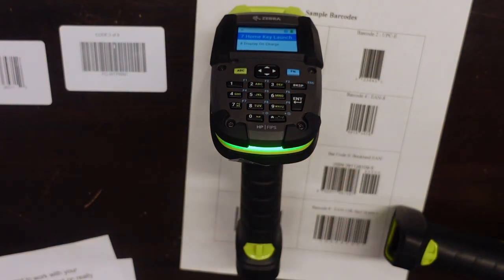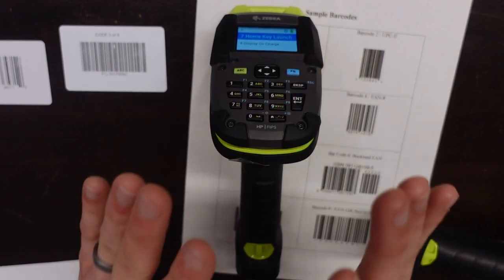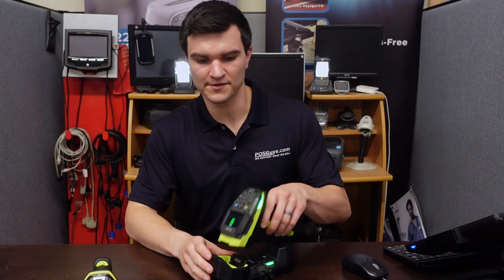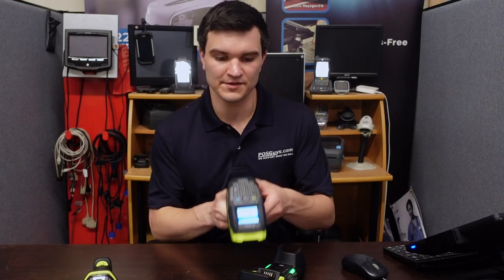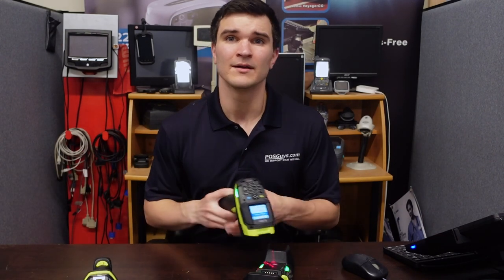I'm gonna go and flip the page, and we're gonna talk a little bit about some of the fleet utility management tools that this guy has built in, because there's some really cool things that you can do with it. So the first really cool feature that this guy is gonna have is something called virtual tether. And it's something that Zebra creates, and essentially what it allows you, the scanner, to do is notify the user when the scanner has been taken off the cradle and out of a certain range for a certain amount of time.